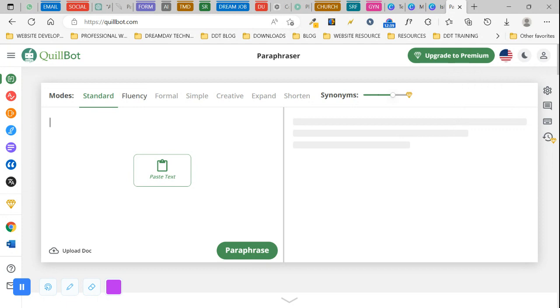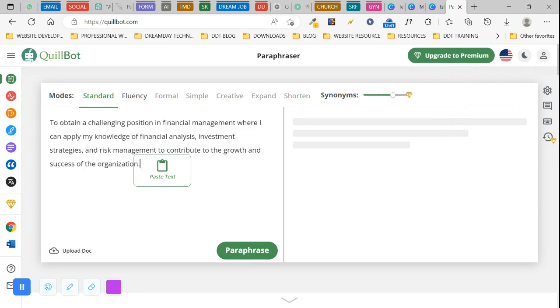Then you need to paste your sentence here. When you paste your sentence here, then you click paraphrase. What this website does is it helps you to come up with a better version of your sentences.